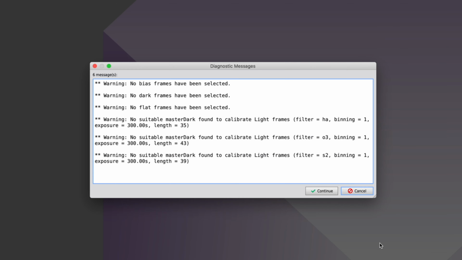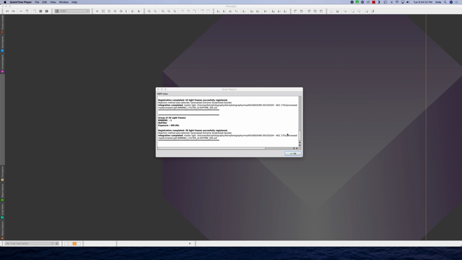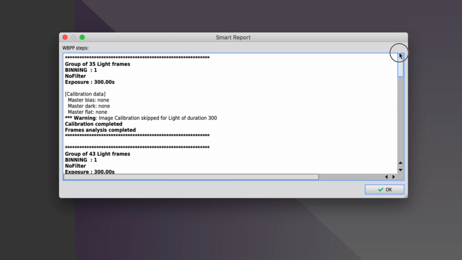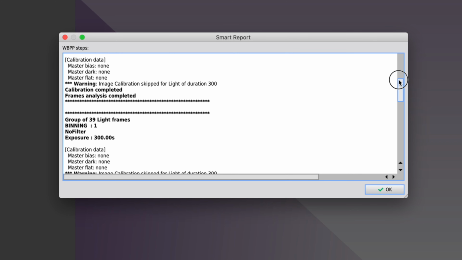When we run, we get a series of warning frames that basically tell us we don't have any calibration frames. That's correct, we don't. But we've already calibrated all of our lights, so we don't need any calibration frames. The script will actually skip over calibration, go straight into subframe weighting, then registration, then integration. Let's go ahead and start that process. All right, the script has finished. We can inspect the log for any errors.